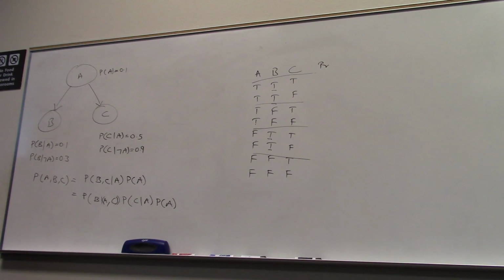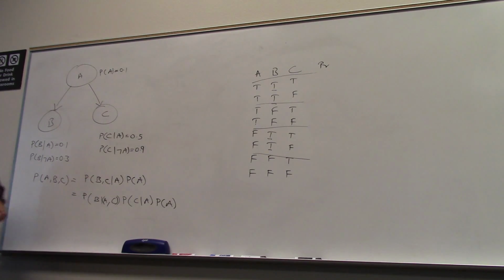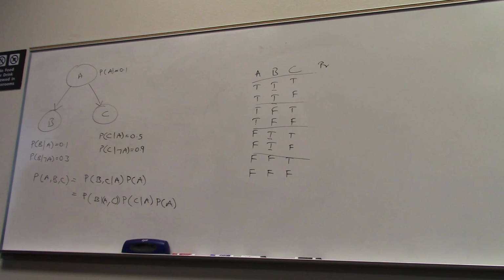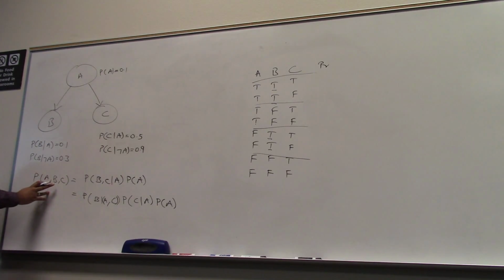Okay. So this is basically PABC by PA. I just took PA of the base rule. Then I just separated C out. It's probability of A and B and C. The first one. It's probability of A and B and C. Okay, A is true, B is true, and C is true.